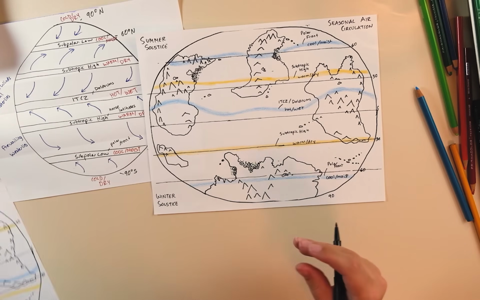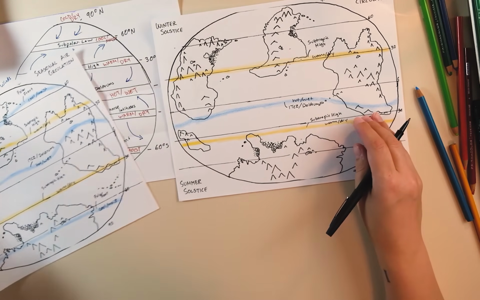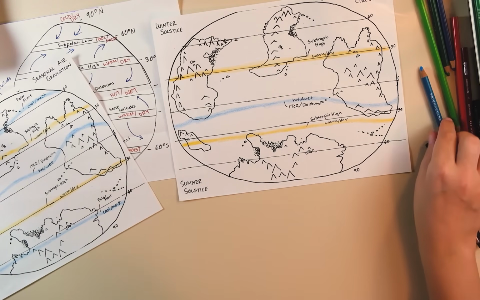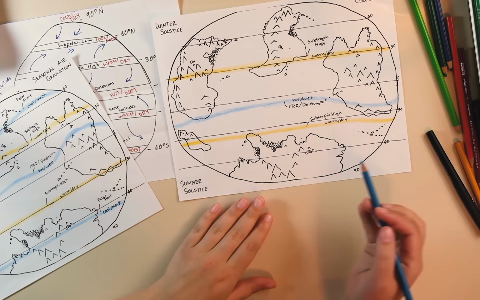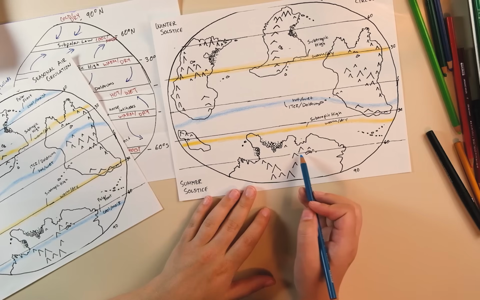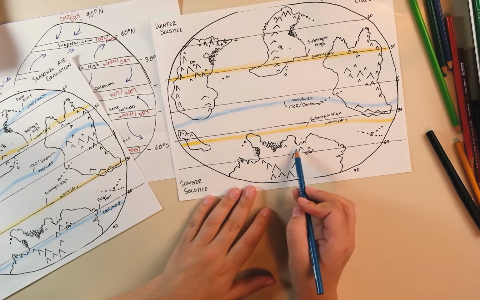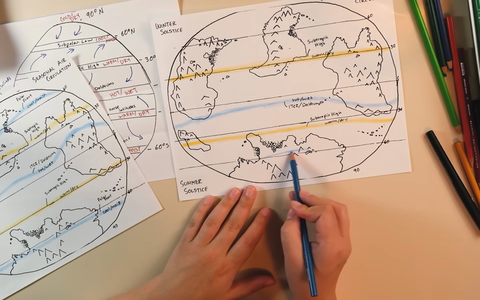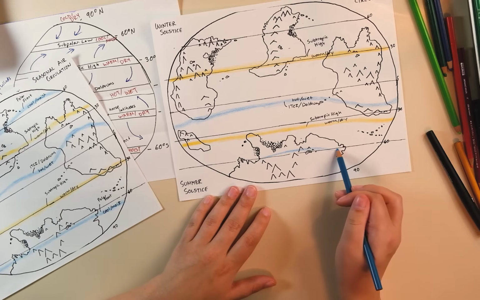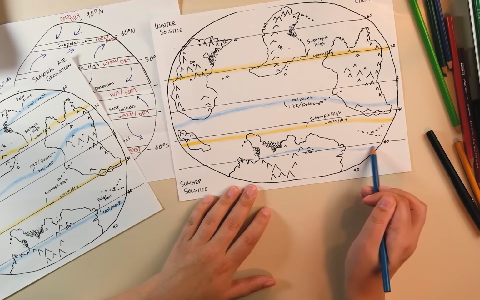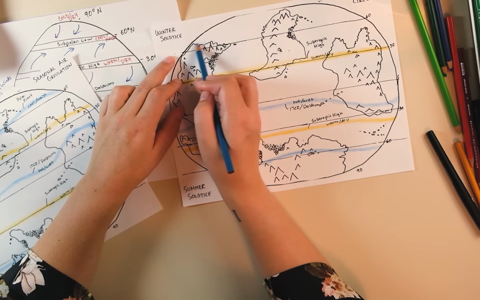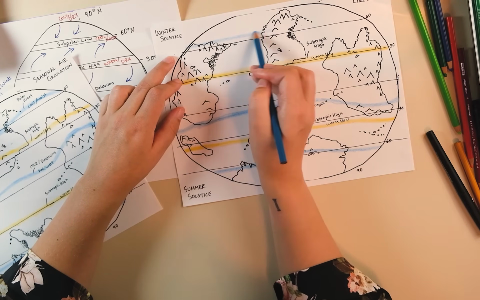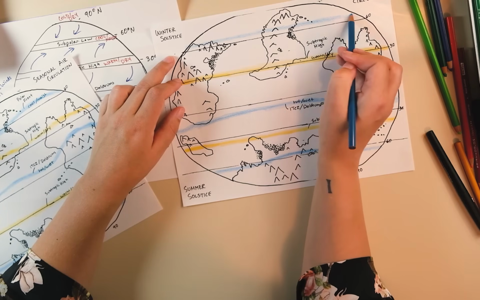Okay, so then let's look here. And again, in the summer hemisphere, we will have a little bit more variability in these, which I'm gonna have this go, this is a pretty big landmass, right? So I'm gonna have this go all the way down to like here, and then come back up to about here. And then here, it's gonna be a lot more stable, probably not really any pull from these smaller continents.